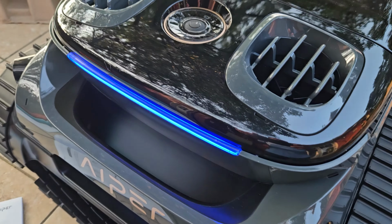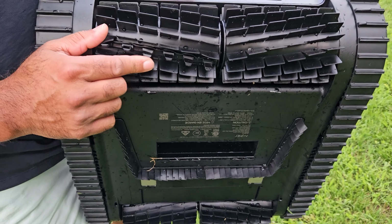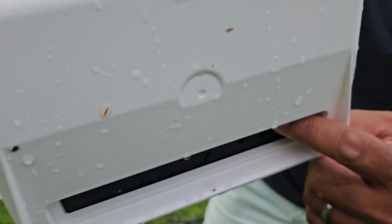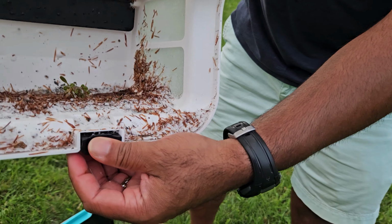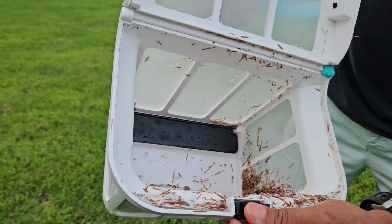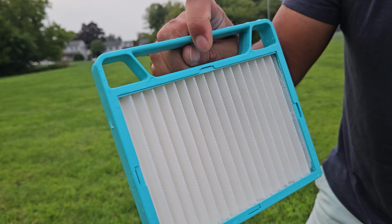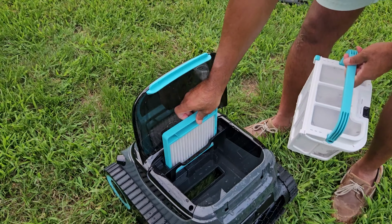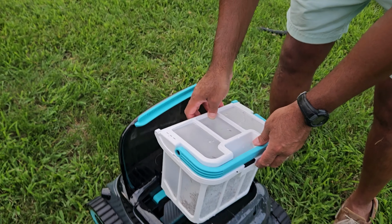The way this cleaner works is it pulls water from underneath. The brushes will pull dirt and debris from underneath it, and that will go through the 5-liter filter. To get the filter out to clean it, it's pretty easy. You just open up the top lid, and then you can pull it out, push the button, dump it out and rinse it out. There's also the secondary filter, which is supposed to clean out things like algae and stuff that you can't really see. It can get things like small dirt. So it's nice to have that secondary filter as well.